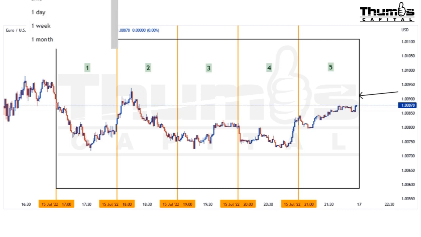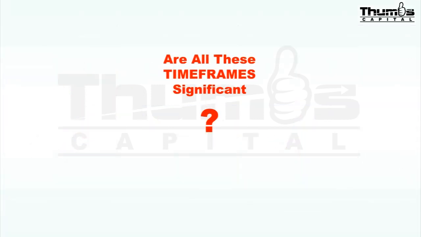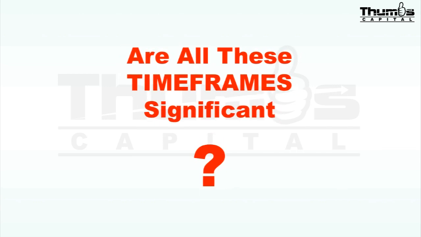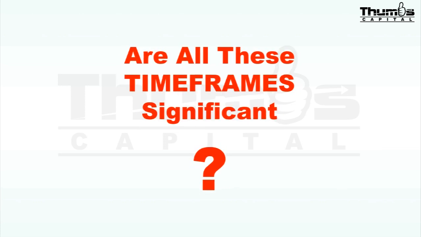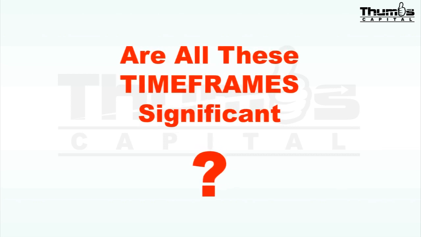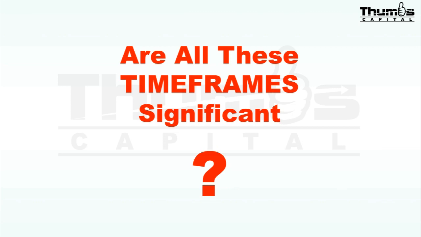Most trading platforms present traders with fixed time frames like the M1, which is the 1 minute time frame, the 3 minute time frame, 5 minutes, 15 minutes, 30 minutes, and so on, as you can see on TradingView. But are all these time frames significant? This is the question we need to ask ourselves. Why have all of these time frames to confuse traders? Which of these time frames are more important than the others? Which of these time frames do I need to analyze to get the very perfect view of price so I can trade and understand what is really going on in the market?